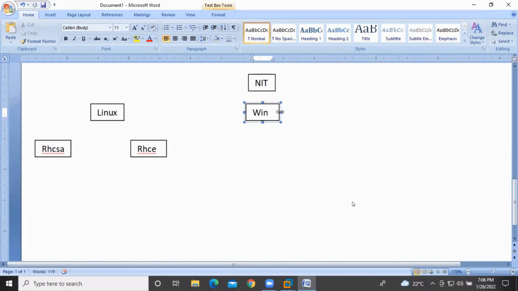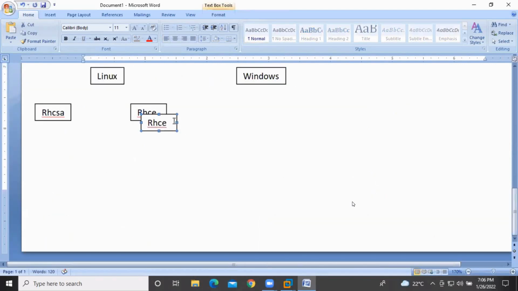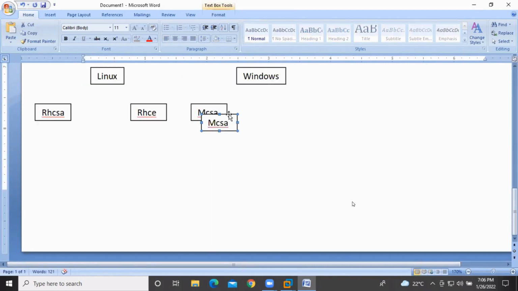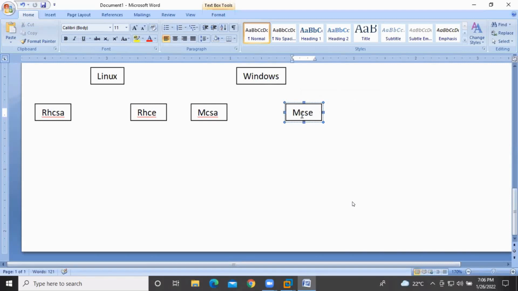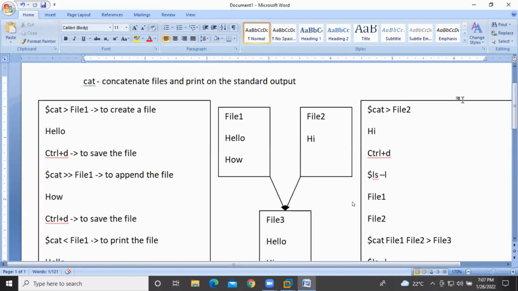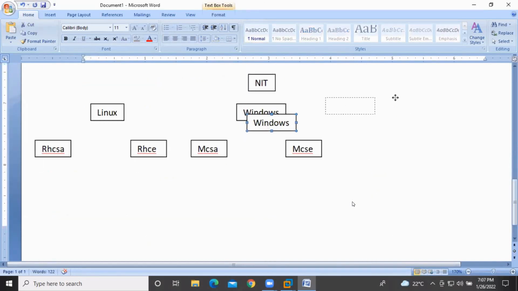So Windows having two more directories again. Example, MCSA and then MCSE. Again, we are creating one more directory called Oracle.